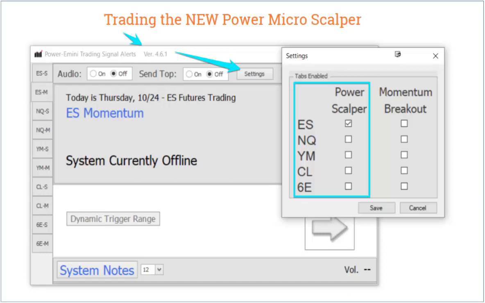But the power scalper now has been converted over to our new micro trader. So what we've got is a true scalper now. Before, we had an algo hooked up that you could use for scalping, or you could use for trying to take bigger, longer term positions in the market. But this new algo is really finely tuned, and we're going to talk about that today.